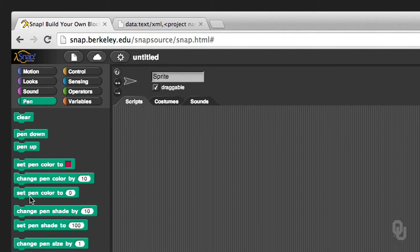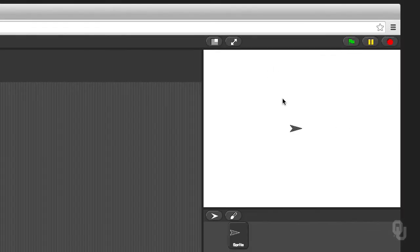So notice first that they're different colors. Each one of the different modules has a different color. Motion was in blue, pen is in green. You've got the ability to clear the whole screen, which is really important after we start doing some drawing. You'll discover you need to do that. And then you have the ability to put your pen up and your pen down. Now, what I want you to do is think about over here in this little screen that there's a virtual pen that's either touching the screen and you can draw, or it's up in the air and it can move around, but it doesn't actually leave a trace.